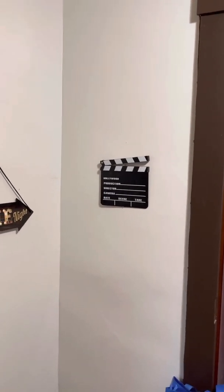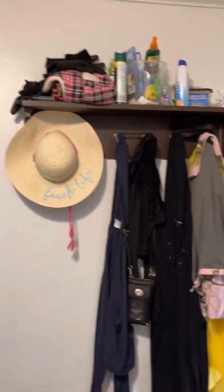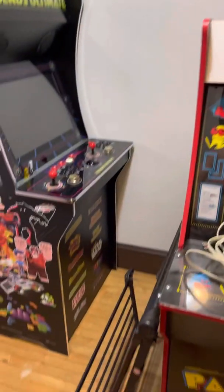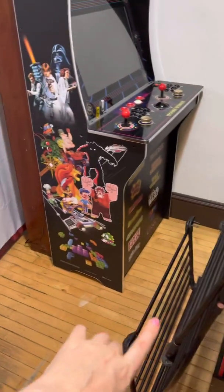So here's the beautiful breezeway. Movies this way as well. And there we go. You got some there as well. And you can see I took some time, finally got this nice little rod put on here as well. And excuse some of the things. I'm going to take some of those things back to the store. And then we got my nice little hat rack and key rack and all that good stuff. And then there was a dog gate up, but that's got to go to a friend of mine.